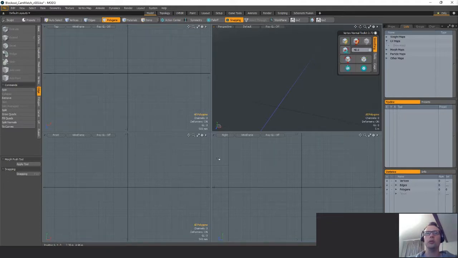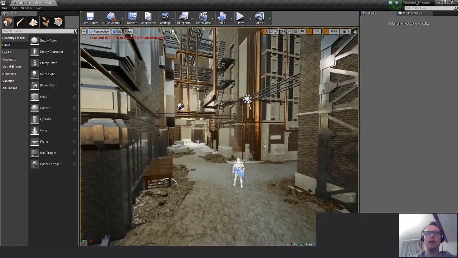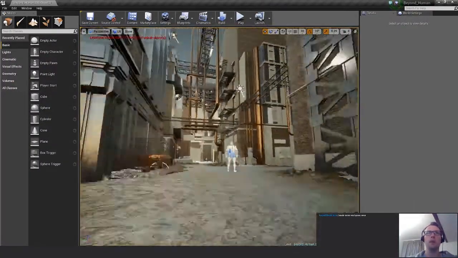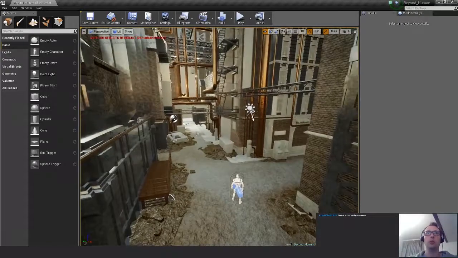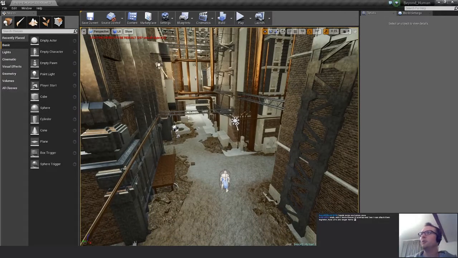Brill, so we've got all those, so let's go into UE4. Now I don't know why, but my lighting has screwed up again, so who knows what's going on? It looks terrible though. But let's start re-importing stuff. And then I can attach them to fuse UVs and get into Tetris.